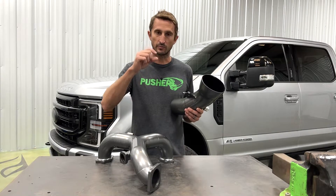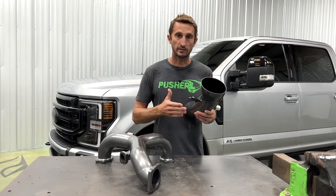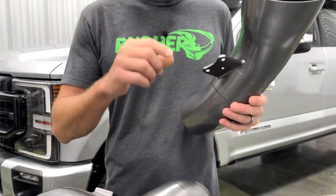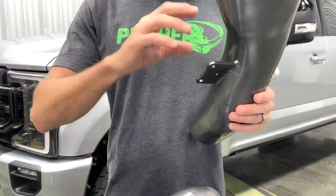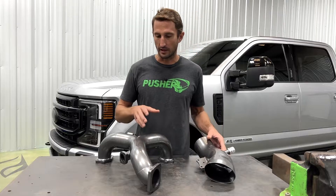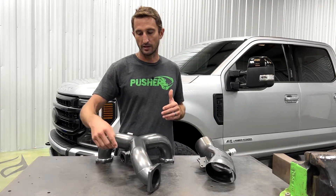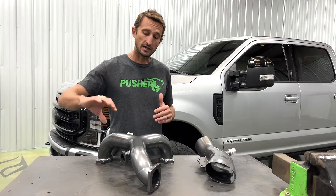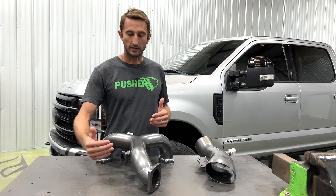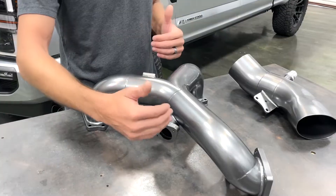Another thing we took into consideration with our routing is the disaster prevention kits, which are very popular for these trucks for protecting your fuel system if you have a fuel pump failure. Those kits generally space up your fuel control valve or overflow valve a little bit, which can conflict even with the factory unit, so we made sure we cleared the major kits. You can see we have a machined CCV adapter just like factory so that hose clips on the same way. We maintain the same mounting locations as your factory turbo inlet to keep it secure to the motor, and we also gave you a third hole for your harness to clip into just like the factory unit. Now the real star of the show — you can see right away there's no wall, there's no EGR boss at the inlet. We have a very smooth, direct flow path, and our EGR inlet boss is further back. We achieved that by taking your EGR inlet tube and rotating it 180 degrees — the flanges on both sides of that tube are identical, so you can do that — which gets your incoming EGR gases coming in at a much more acute and more parallel flow path to your intake stream.